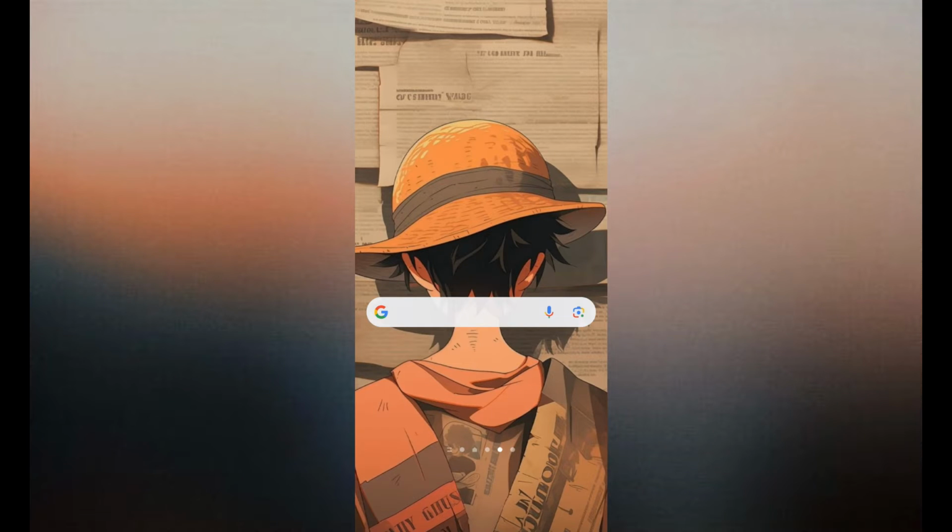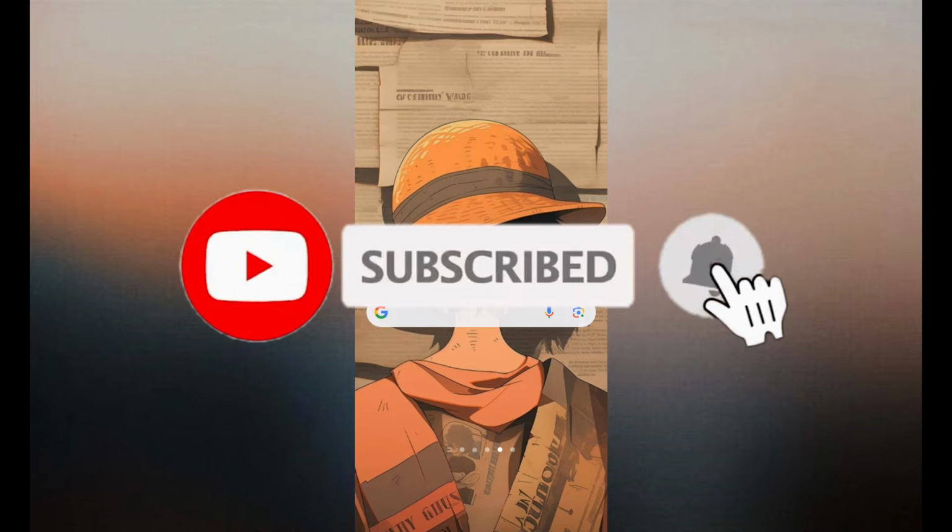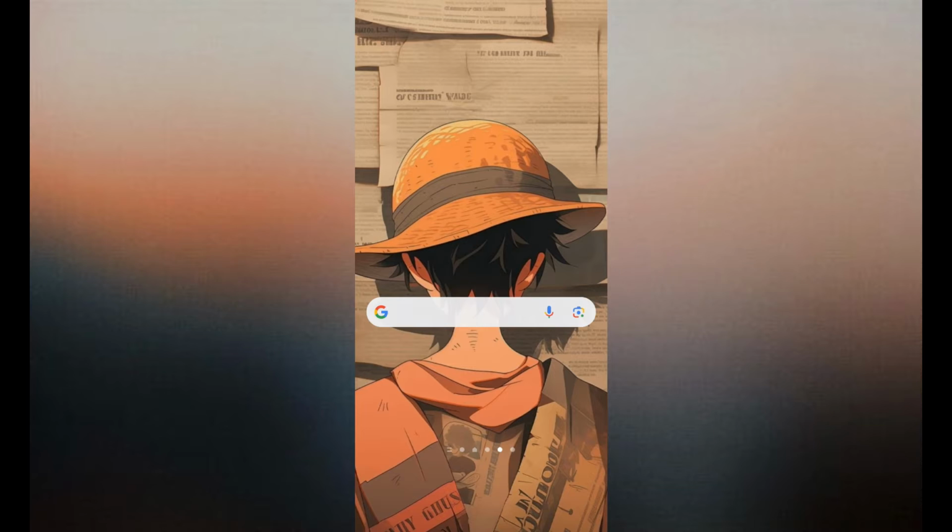Have you ever found yourself locked out of your Facebook account just because you couldn't remember your password? Don't worry. If you've previously allowed your Android phone to save your login information, you might be able to retrieve it without resetting your password. In this tutorial, we'll walk you through the steps to view your saved Facebook password using the Google Password Manager built into Android. We'll also show you what to do if your password isn't saved.